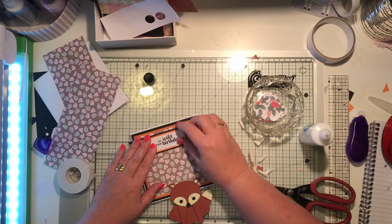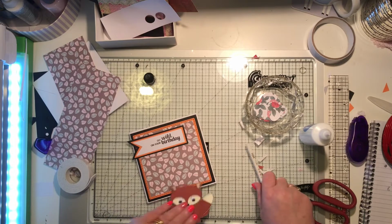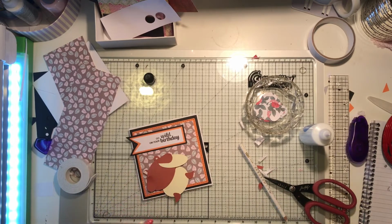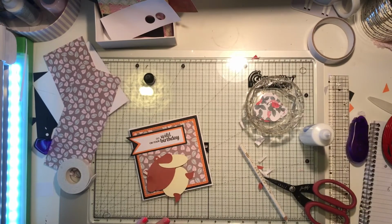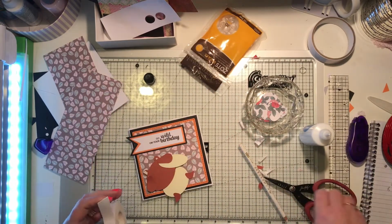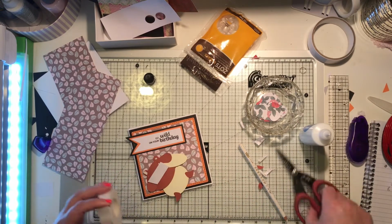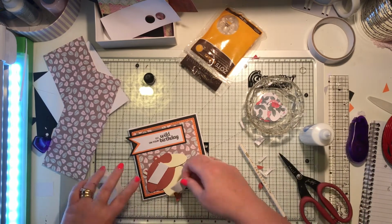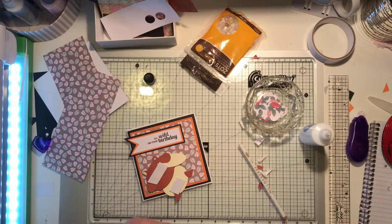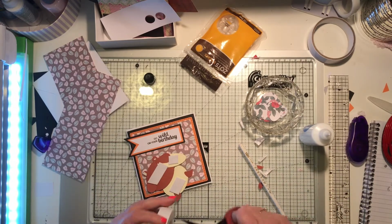So I'm just attaching my greeting, and I'm going to have it so that my fox is just peeping onto the top of the greeting. His ears will be sort of popping over onto that. I'm going to use some double-sided tape, but I'm going to get my Zots out as well, see if I'm going to need them. I'll see if I can manage it with the tape first, and if not, then I'll resort to some more Zots. The Zots, again, very sticky, but because I've got a lot of spaces behind here that I can attach the double-sided foam tape, I might not need it in this case.